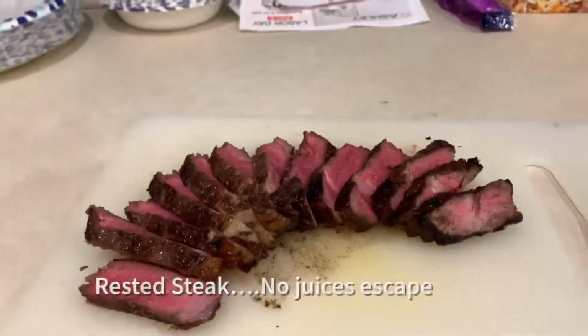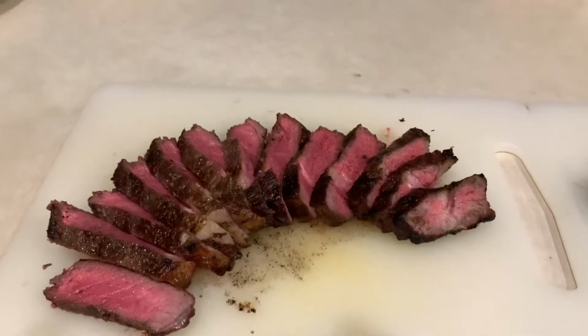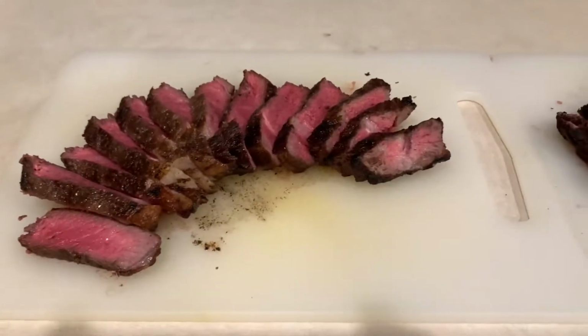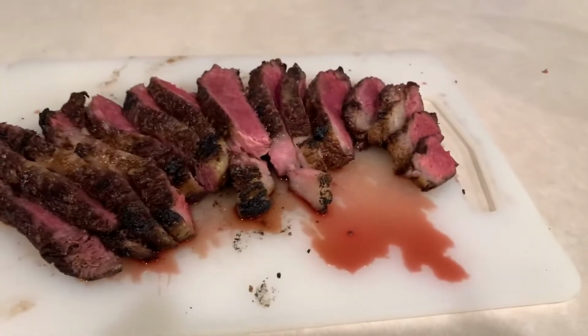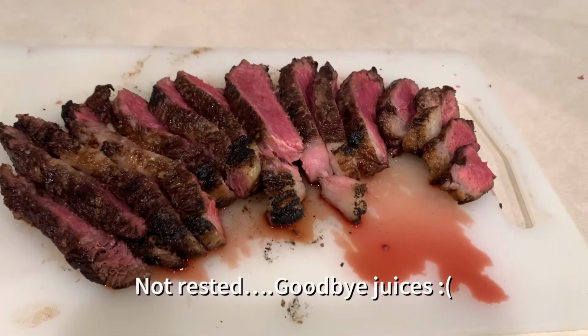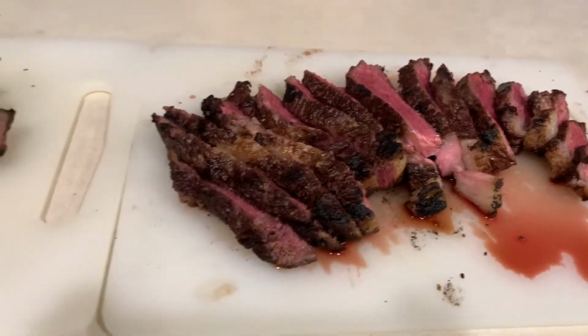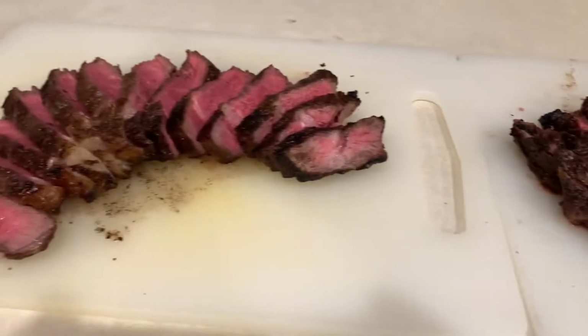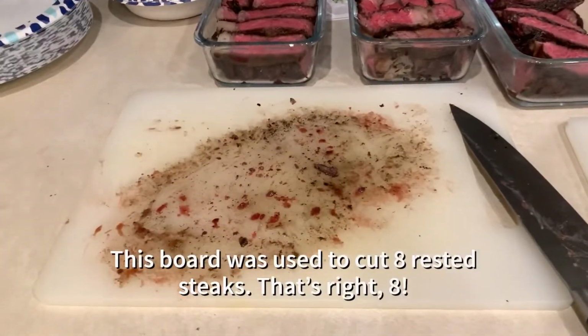You want to let that steak rest at room temperature and let those muscle fibers relax. The moisture will redistribute throughout the steak and be extra juicy when you slice into it. As soon as you pull it off of the heat or out of your air fryer or out of the sous vide machine or off of your grill, it's too early to slice that steak. If you do, all of those juices will run out and be all over your cutting board. You don't want all the flavor of that steak to be running down your countertop. You want it in that steak.